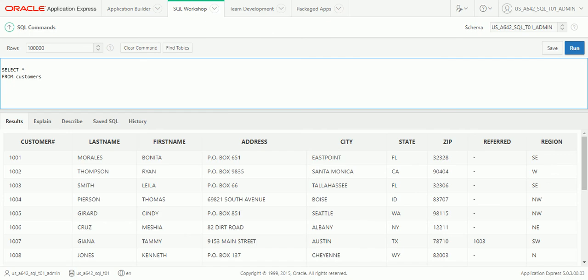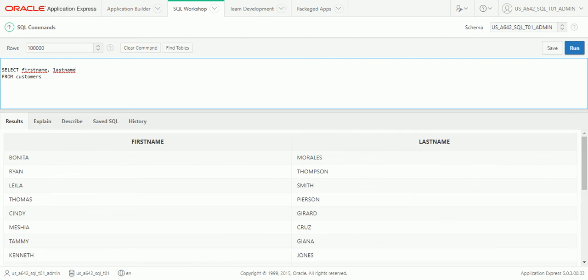Now, let's say I wanted to get a list of my customers' names, right? So if I want to get a list of my customers' names, I could do it like this. Let's do first name, comma, last name. And I should get two columns, one for the first name and one for the last name. And here you see that it has done that. Now the thing is, what if I want to present this data where the first name and the last name are one column instead of two columns? So Oracle allows us to do that.